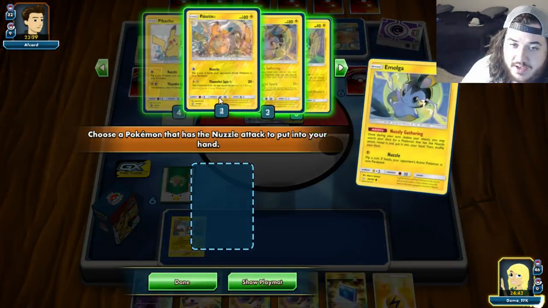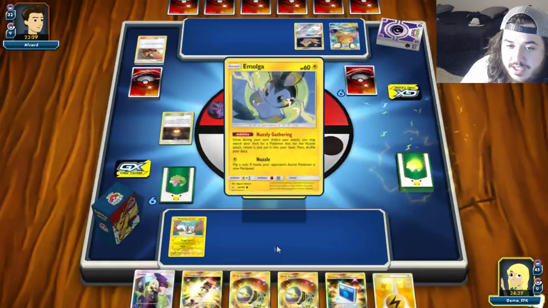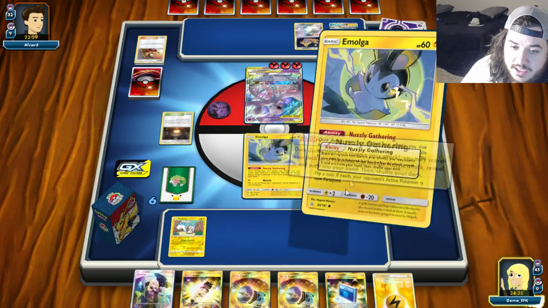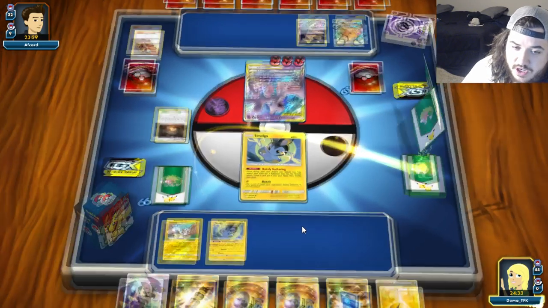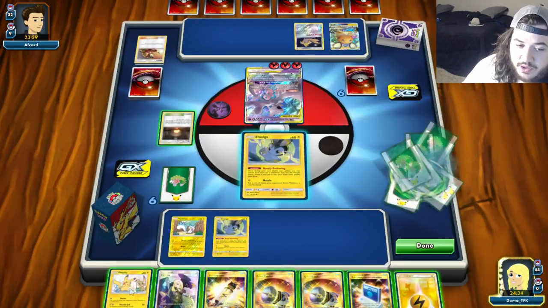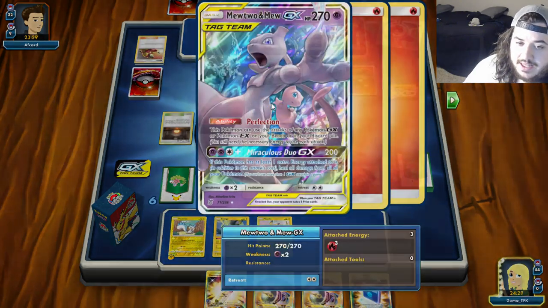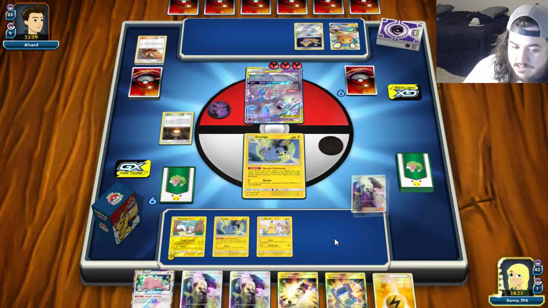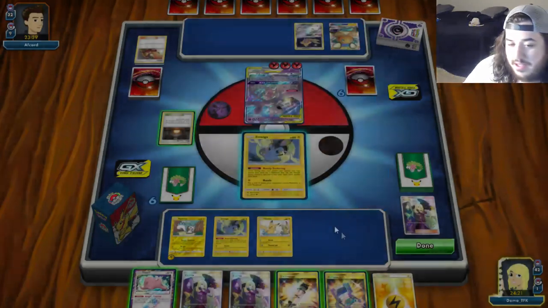Nuzzle Gathering, finding another Nuzzle Gathering. I think that's fine. To get one of these, we'll then use this. Yeah, we'll find a Pikachu. Seems good. Put down Pikachu. Lightning. Cynthia. Get a new hand of 6. Okay. That's not a Pikachu. You can't use Snuggle Generator on there.